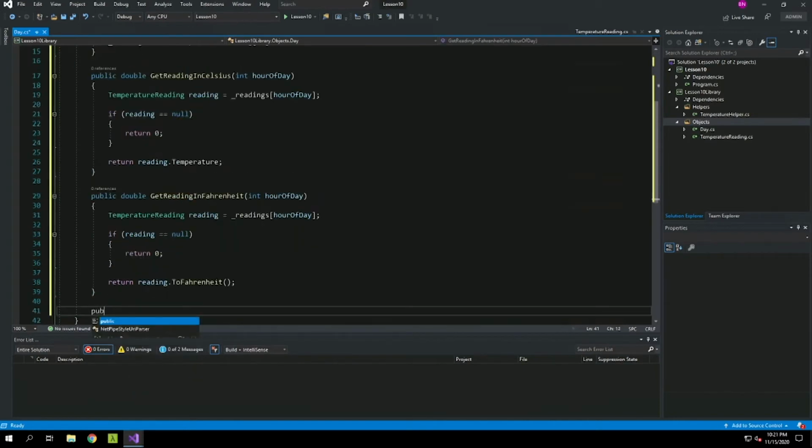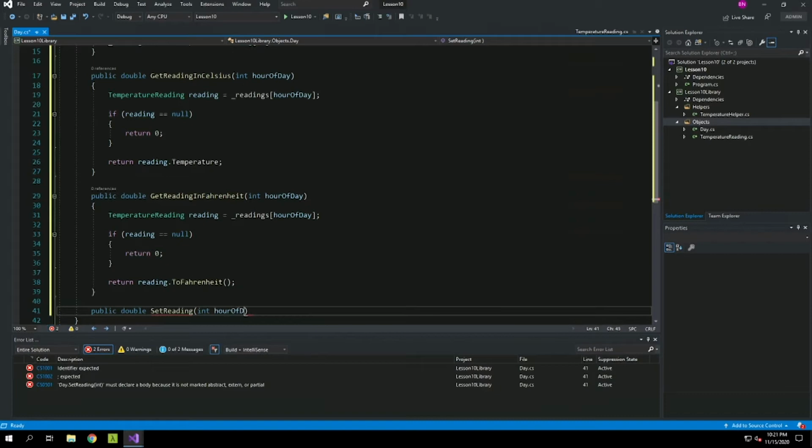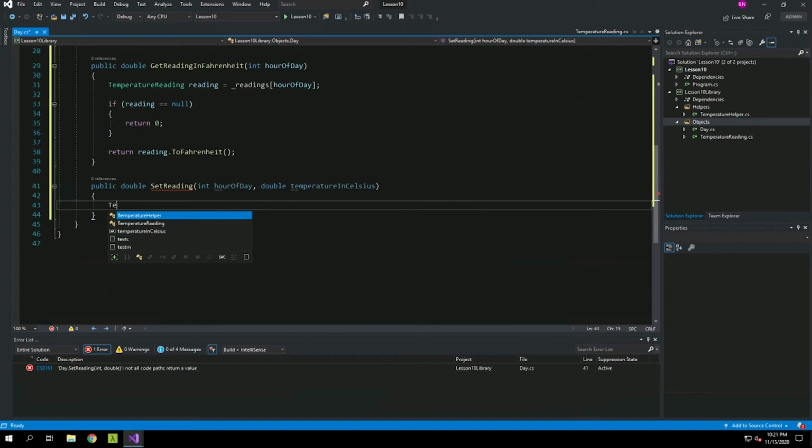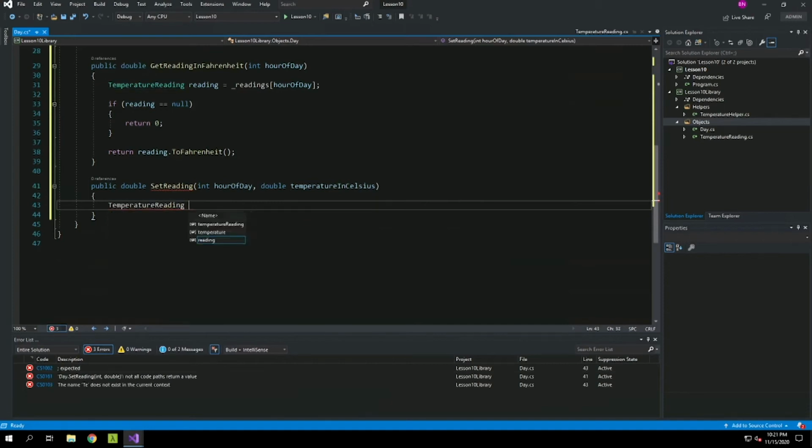Let's do public double SetReading, and then we're going to say int hourOfDay, comma, double temperatureInCelsius. We're going to define a temperature reading equal new TemperatureReading.